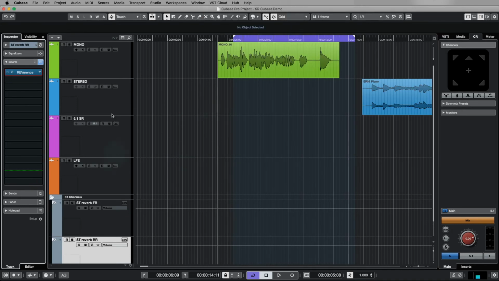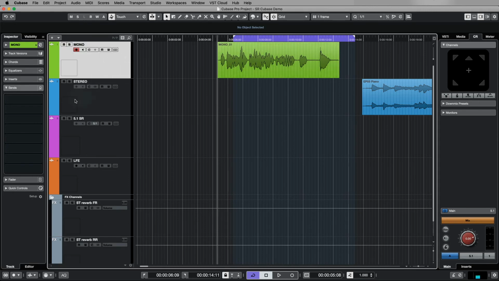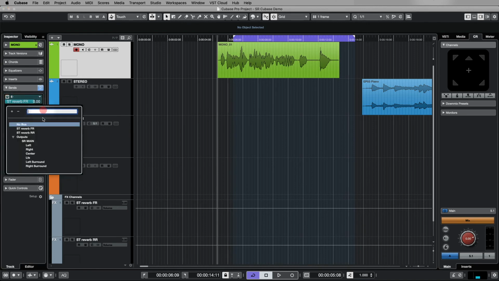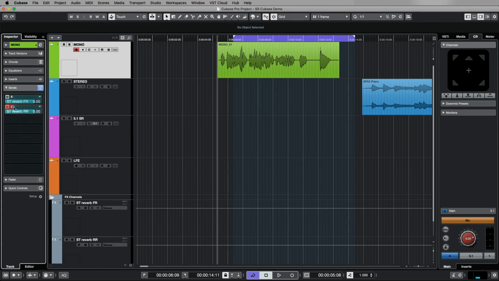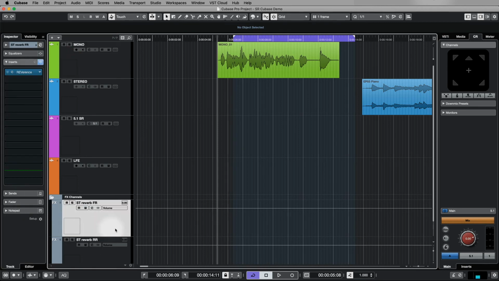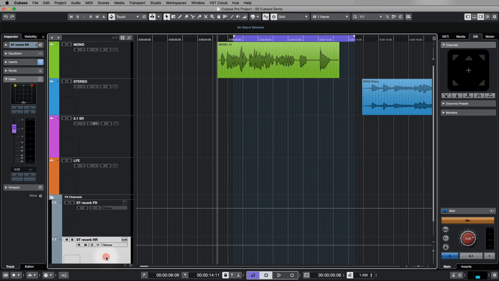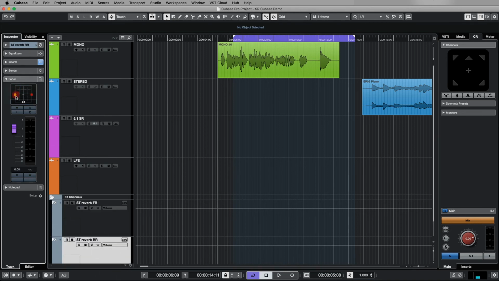But now the last thing is, obviously you want to send your mono track to both, so to front and to rear, but they're not front and rear yet. So your front reverb, remember, these are stereo tracks, and if you look at their panners, this one is panned to the front, which is where it's going to come out. But at the moment, this one's also panned to the front, so I'm just going to move this guy all the way to the back. And now, again, it won't sound great, but have a look at your meters here.